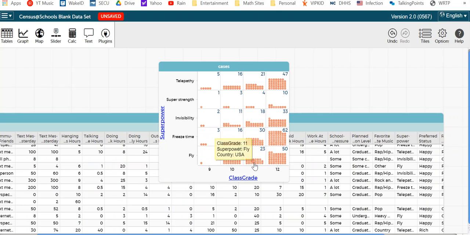I mean, you count them and that's it. That is a rather deterministic answer. It really does not take into consideration any of the other categories that you're dealing with. All you want is how many 11th graders actually fly. You're not comparing it to anything else. And so that's what makes it no longer a statistical question.